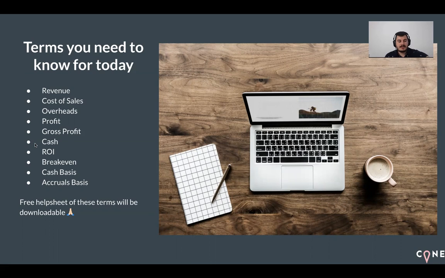Now, cash itself, we know what this is in the literal sense, but in the accounting sense, it's a little bit more ambiguous. So cash is the flow of money in or out of the business. It can be banknotes and change. It can be card transactions, deposits. It can be direct debits, pay to your suppliers, bank transfers, or even put on credit cards. It's fundamentally the flow in and out of the business, and it's your lifeblood of the business.